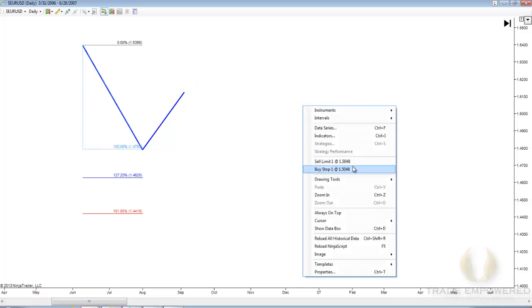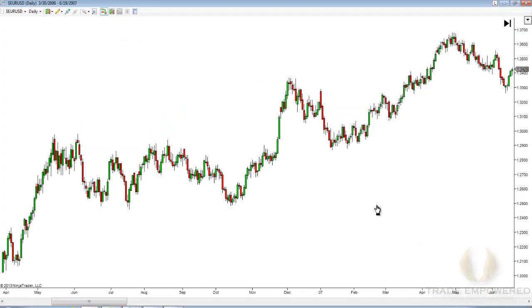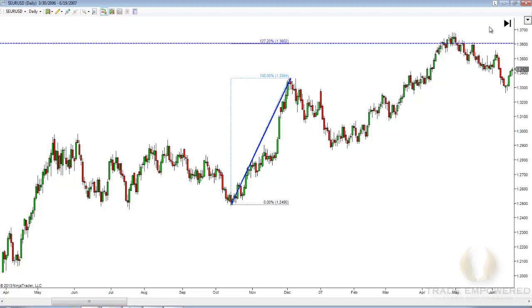So let's go back to the chart and start drawing these things on so you guys believe me. We have a beautiful impulse leg right here in front of us, swing low to swing high. You can see we have our retracement right here. If I take my Fibonacci extension tool, swing low to swing high, and back down, and draw a line right here, look at that.